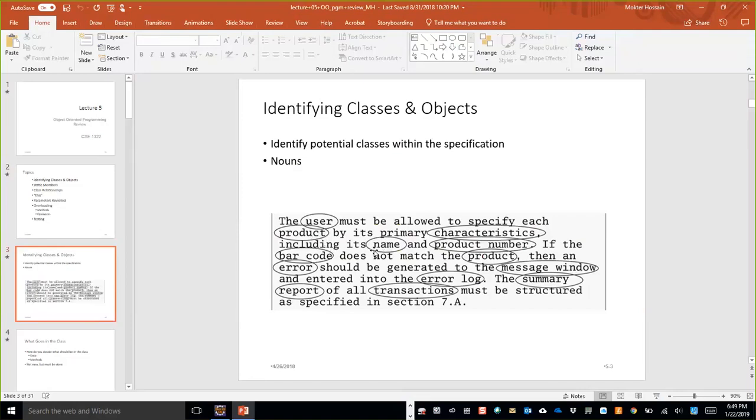Then when we say a group of objects or a collection of similar objects, if a term identifies or means a group of similar objects, then we call that a class.